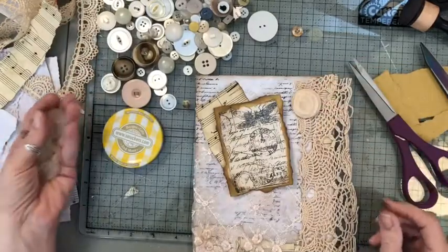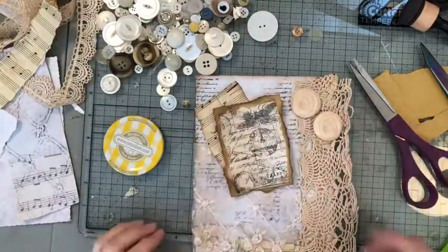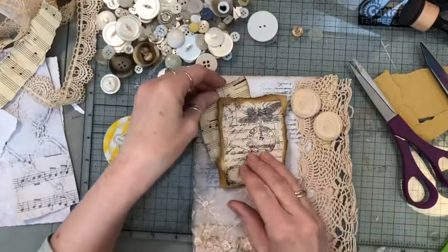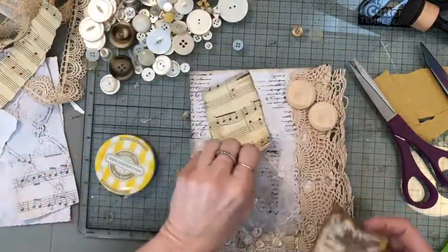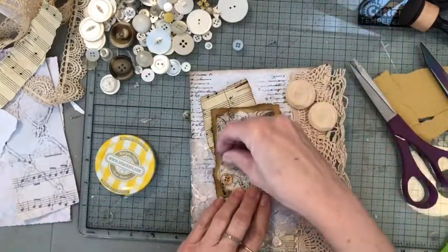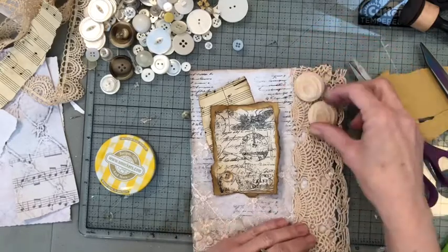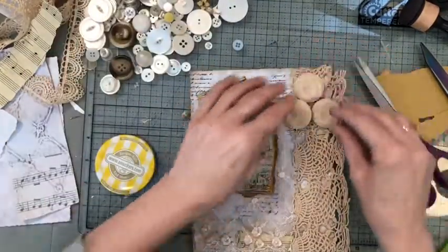Beautiful antique. There's a couple of those, so I could do a couple of those on there. Yeah, there's actually quite a few of those. Okay, what are you guys thinking? I want a lot of stuff on here, so those could go there. And I do like that. Do I want three of them? It's usually better in threes. I do have more. I have like five of these buttons.